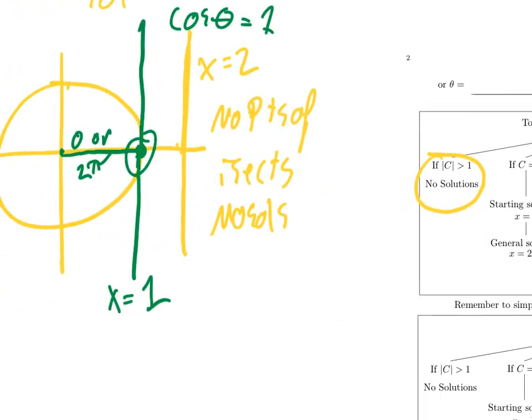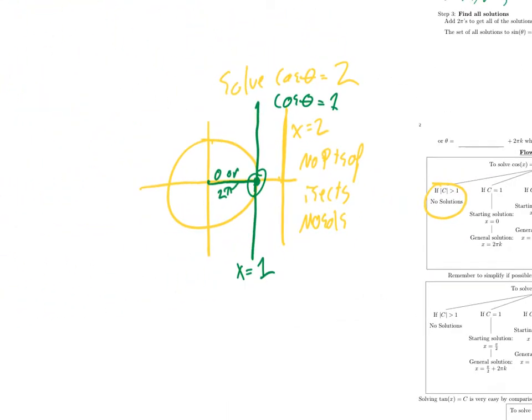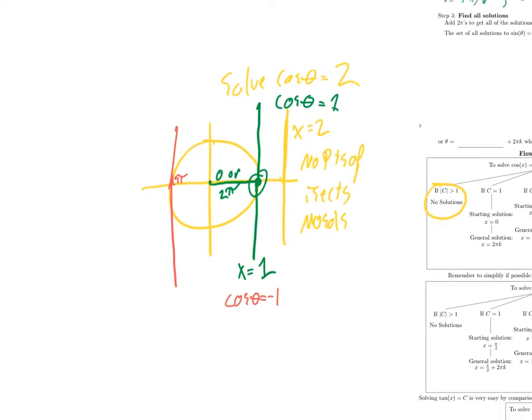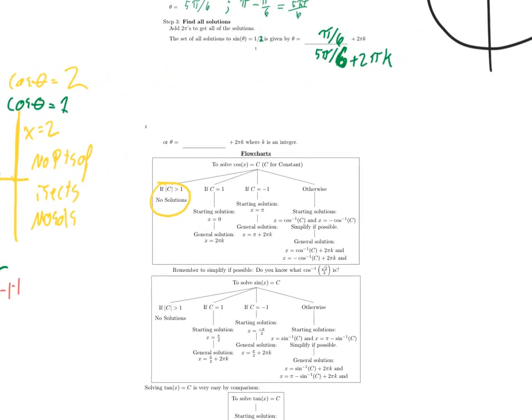If you want to solve the equation cosine of theta is equal to negative 1, well, let's do that too. You'll draw a line at x equals negative 1. You'll see, yeah, that an angle of pi is the only angle in the unit circle between 0 and 2 pi which produces that x value. Well, that's fine. There's the one that lies in the unit circle. You can find all of them by adding 2 pi k's. So the general solution will be pi plus 2 pi k.